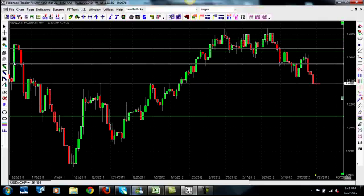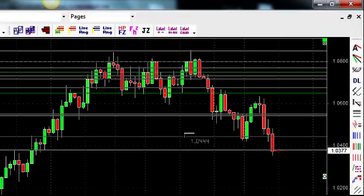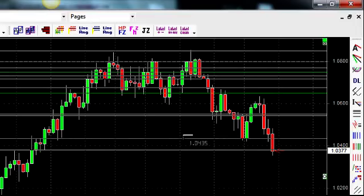Now, I don't have the exact dates in front of me, but I do remember when price was down around this area here. I know that price right now is going to be working its way down to this green line around the 1.1000 mark, and over the next few weeks we should see that pair come down to that point, at which we are going to start taking long positions in this pair. But until then, we are going to be shorting this pair, so we will be entering into another short position.